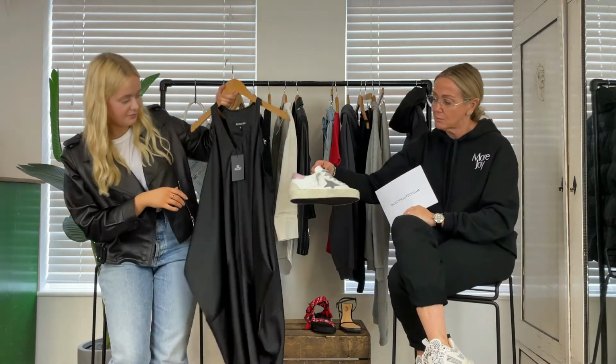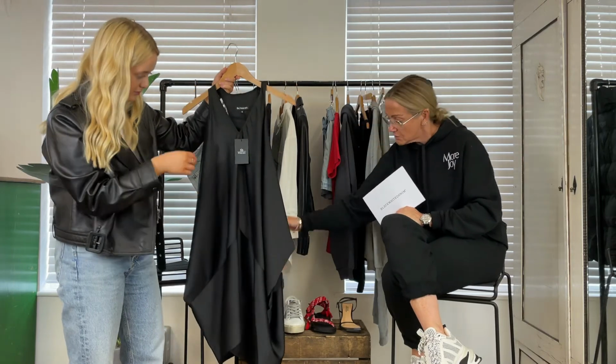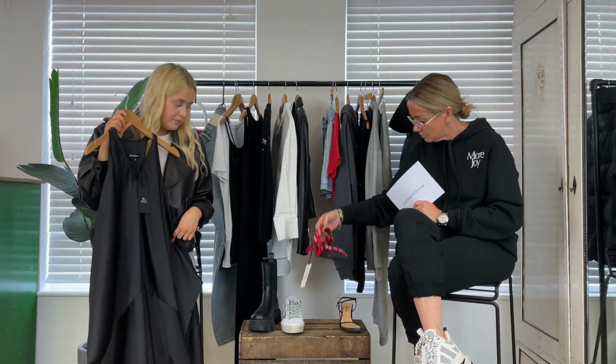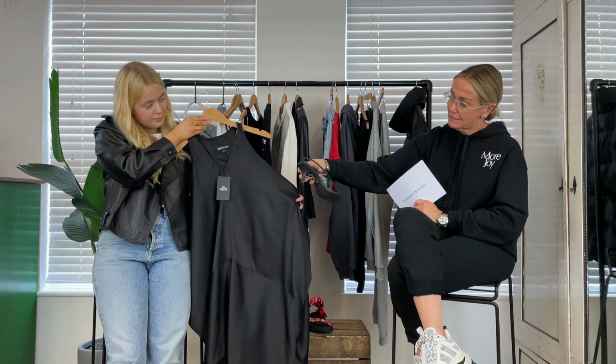I wore it to a party last weekend with a pair of trainers, which was perfect. It also looks amazing with a pair of black stomper boots. It looks incredible with a pair of over-the-knee boots, and you can wear that either with bare legs or you can put some, you know, like the Gucci tights that we saw lots of last year. Holidays, amazing with a little Arizona Love sandal, colour pop, or you can wear a heel. You can go higher than that if you want to, but the little Shoebiz Copenhagen Nini's heel looks great with it as well.